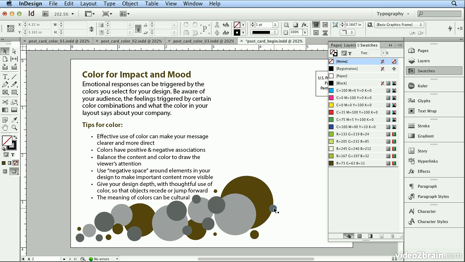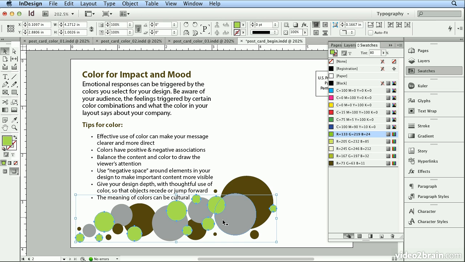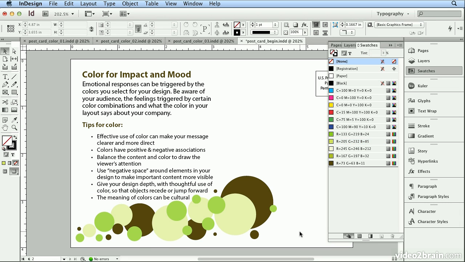I'll click away and go to this 80% gray, and holding down Shift, click in the center or at the edge of each one until I get this darker gray. And I think I'll go to the very bright green for this. And I'll finish it off by selecting the 50% gray circles, holding down the Shift key to get more than one, and I'll choose the duller or kind of yellowish green. And when I click away, here is my final piece.